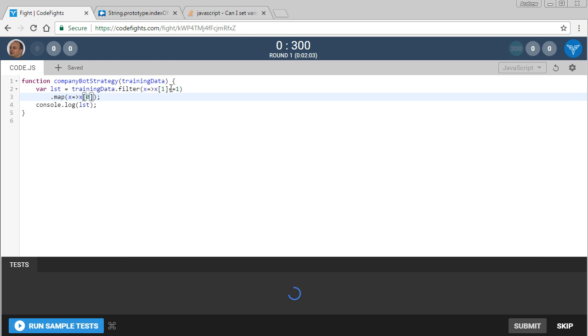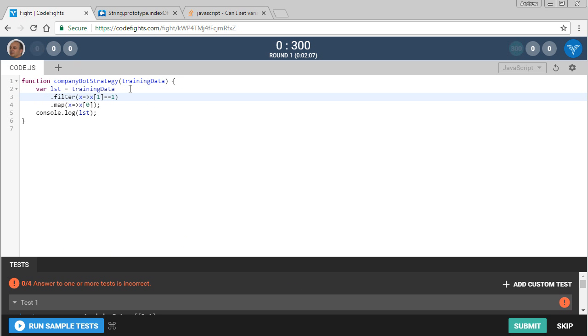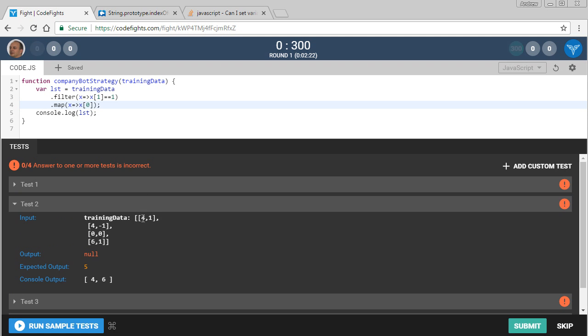So we take the training data, we filter it, and then we map it. And you can see that's extracted the first value from each pair. Yep, so it's just pulling out that 4 and 6 because it checked that was a 1, kept the 4, checked that was a 1, kept the 6.